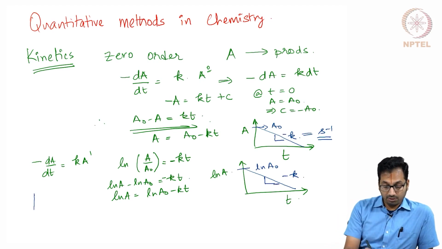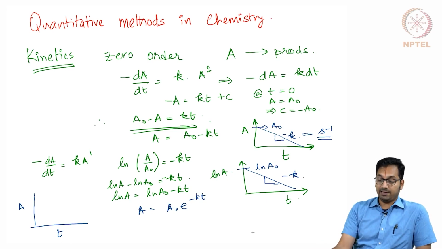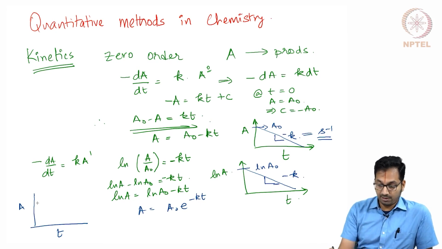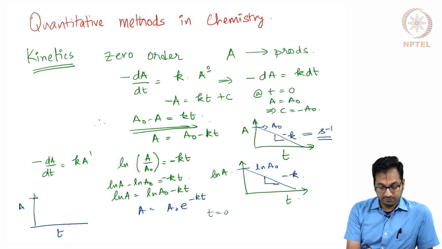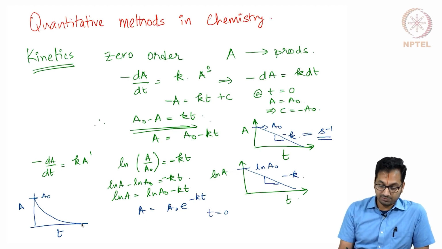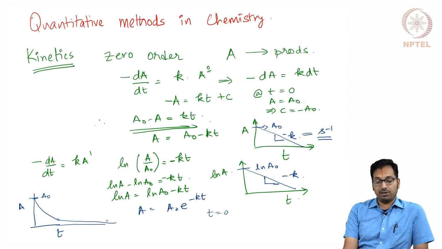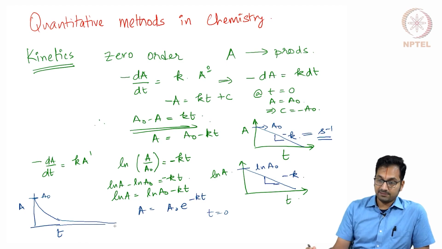On the other hand, let us say you are plotting A as a function of t. If you quickly rearrange, you are going to get A equal to A naught times e to the power minus kt. So once you have this, what is going to end up happening at t equal to 0 is that you are going to have A naught, and as a function of time this is going to go like this, an exponential function. Of course this will not die to 0, it will die to 0 only at infinity. It will get very close to 0 at larger times, but it is not going to be equal to 0 until t reaches infinity.